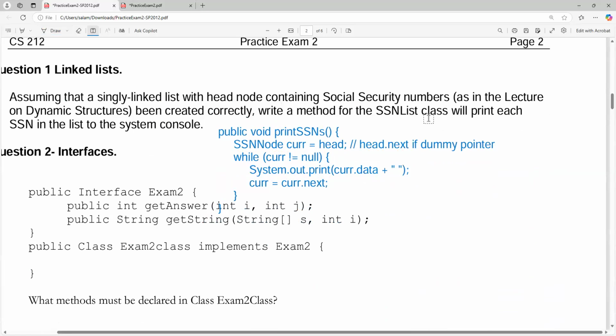And I'll print head. The method of the social security number list class will print each social security number in the list to the system console. Let me just make sure that's correct. It looks correct. Yeah, pretty much it.